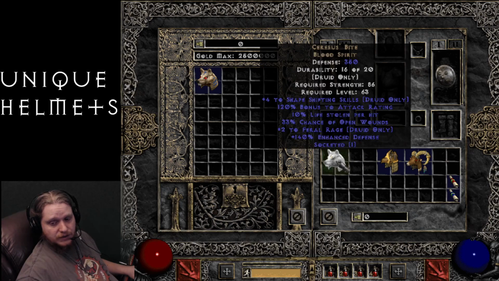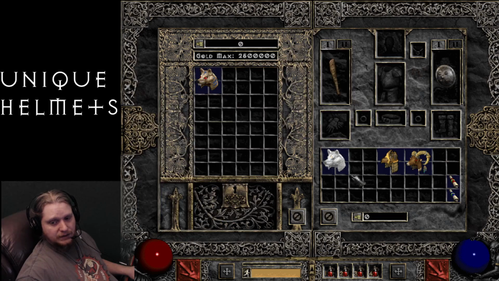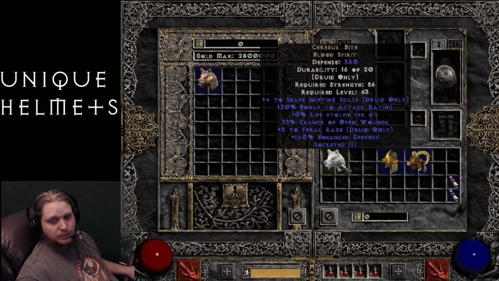So Cerebus, obviously referring to the mythical creature with the 3 heads, the dog that guards the underworld. And this helmet has plus 4 to shapeshifting skills, so very similar to the Jalal's Mane, except it has specifically plus 4 to shapeshifting skills, and not plus 2 to all, and then plus 2 to shapeshifting. 120% bonus to attack rating, which is going to be huge, because by the time you're level 63, your attack rating should be fairly nice, and 120% bonus to that is going to be sweet.